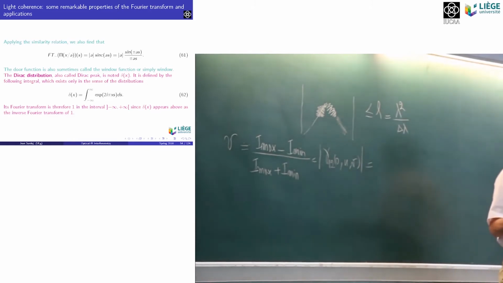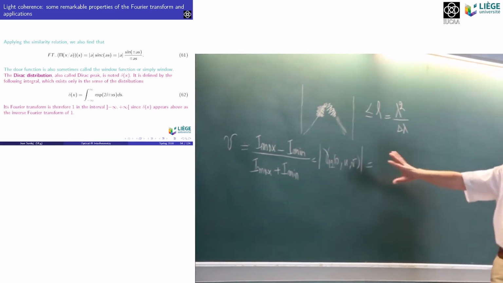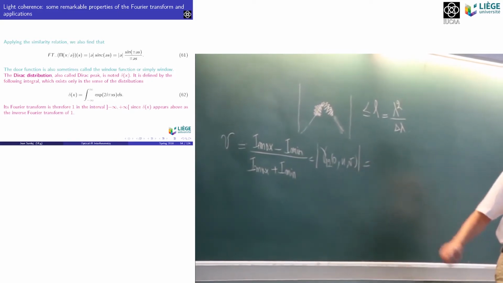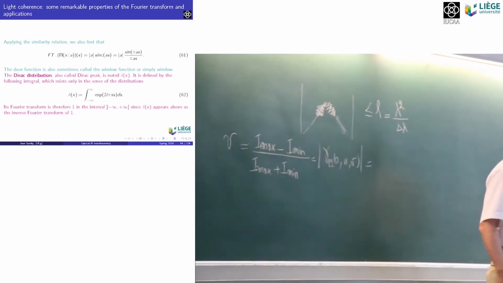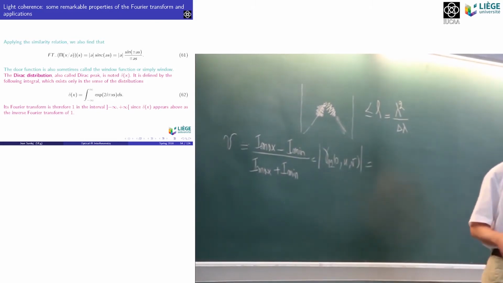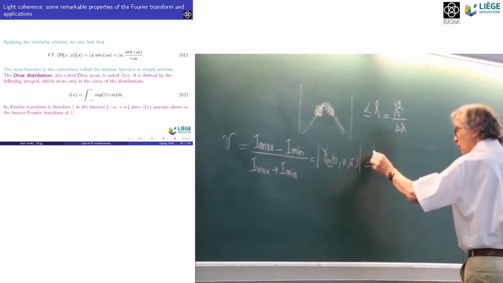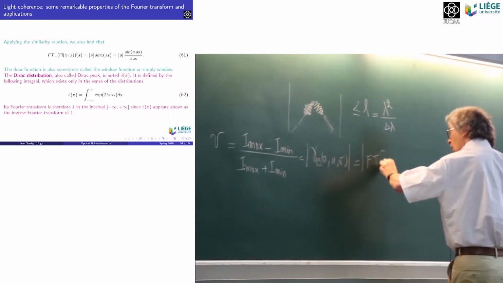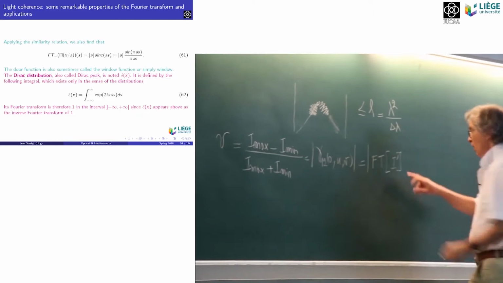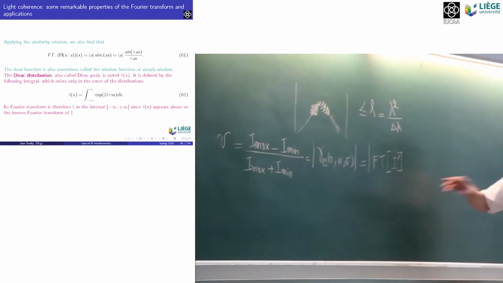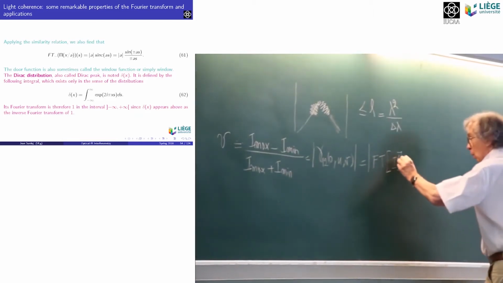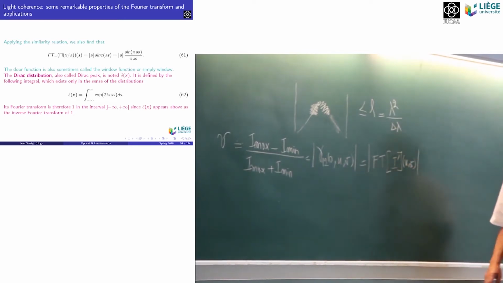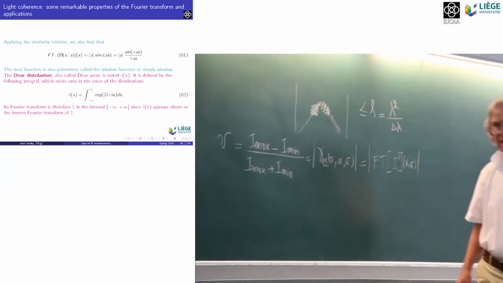Then what we established during the previous lecture is that this module is nothing else than the Fourier transform of the normalized intensity distribution over the source. So you remember, this was equal to the Fourier transform of the normalized intensity distribution over the source, which depends on the frequencies u and v.